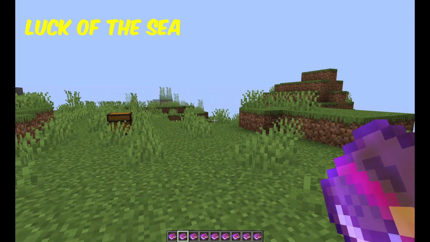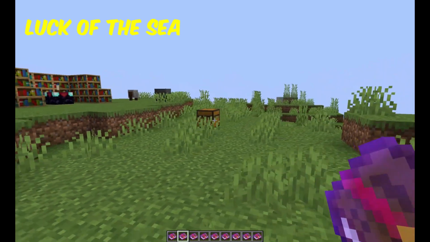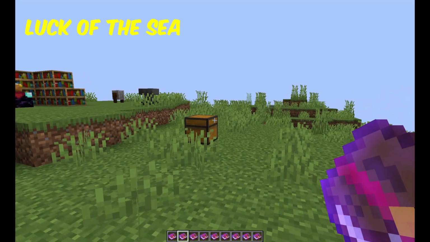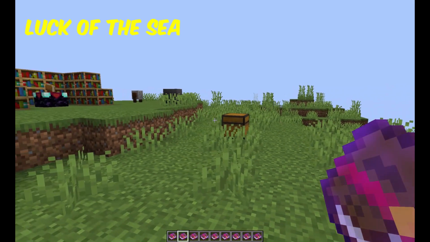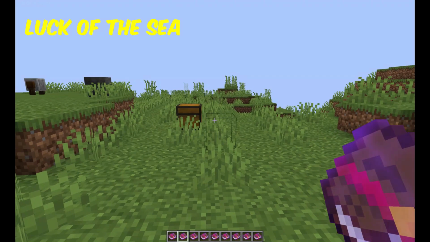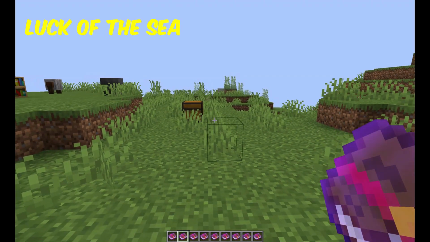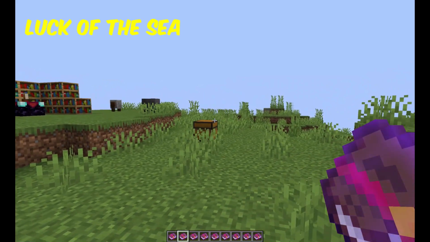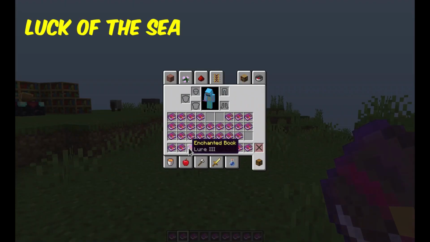Now we have Luck of the Sea. This is enchanted onto fishing rods. The maximum level is 3, the weight is 2, and it will increase the chance of treasure catches by an average of 2% per level, and reduces the chance of junk catches by an average of 2% per level. This will also lower the fish catches by about 0.15% per level, released in Minecraft 1.7.2.